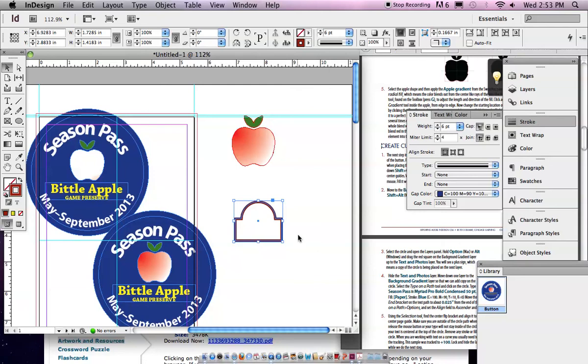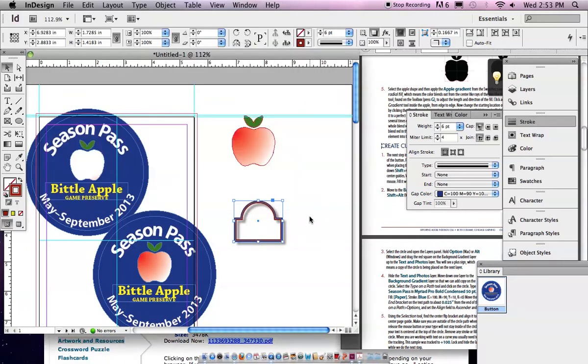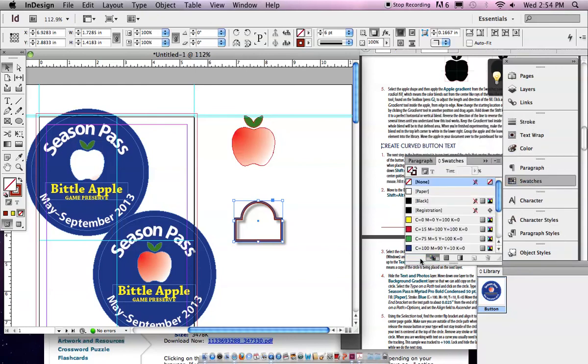And once you've done that, we want to give it a drop shadow. So open here the effects, drop shadow. That will give it a drop shadow, but we want to change the opacity, make it 40%. And this is how the logo will look. By the way, we need to give the fill of the logo a blue color. So give it a blue fill. So it will look like this. Give it a blue color.